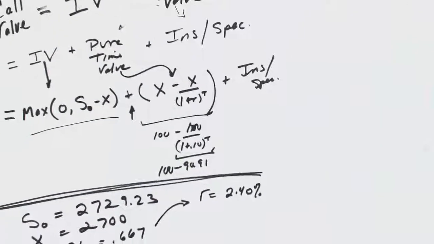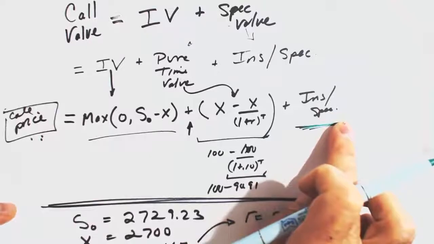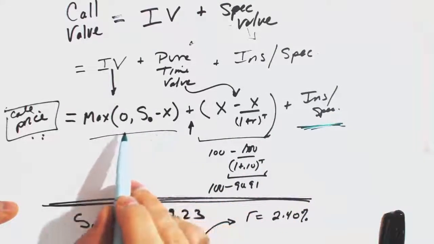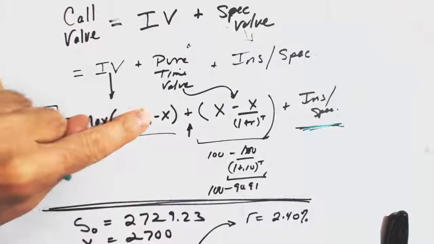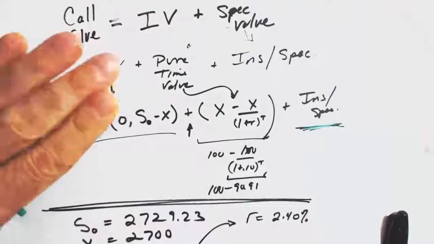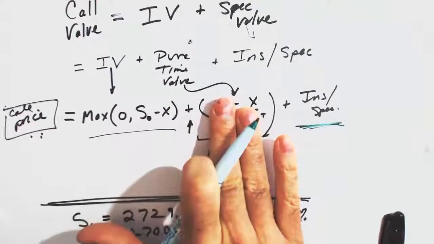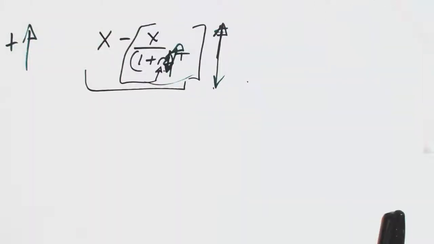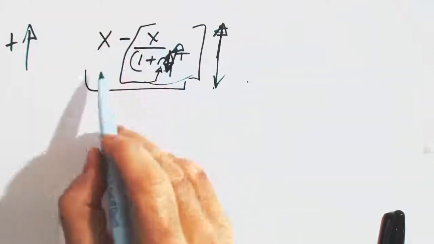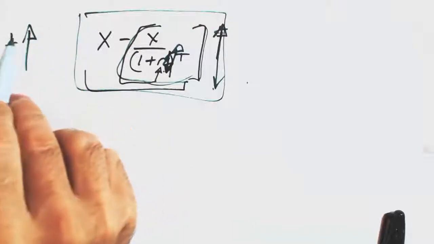Notice, you can't really see any insurance effect or any interest rate effects here. There might be some in there, but you can't really get your hands on it from the formula. All else being equal. Now remember, when you change interest rates, we're assuming the stock price remains unchanged, the ceteris paribus assumption. So this component doesn't change. It's really this component, the pure time value, that we're dealing with. So when interest rates go up, this component right here drops in value, which means this entire component goes up in value, and the value of the call goes up.